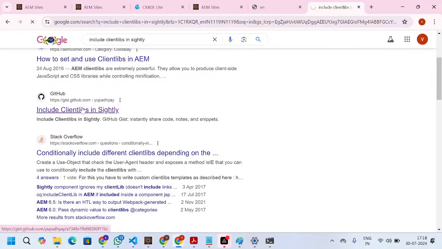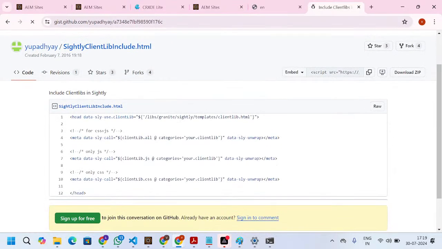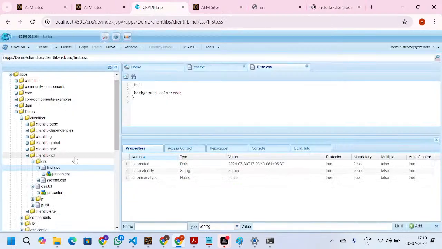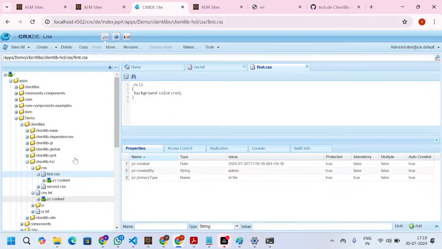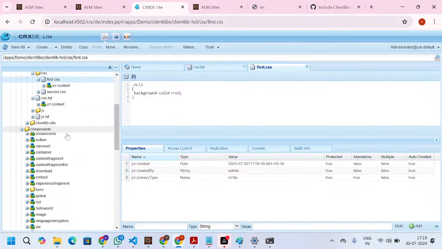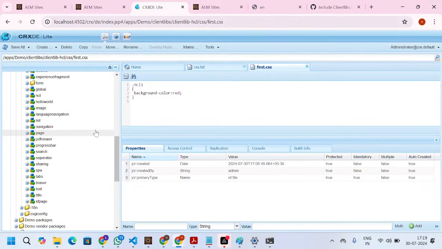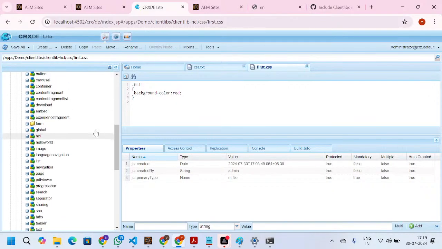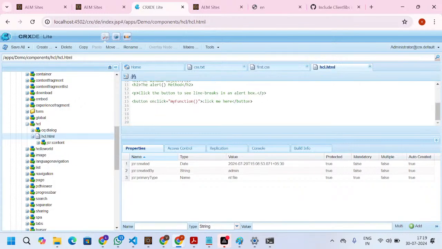Then you can copy these two lines, and come to our component. You can open your component, the HCL component, HCL.html.